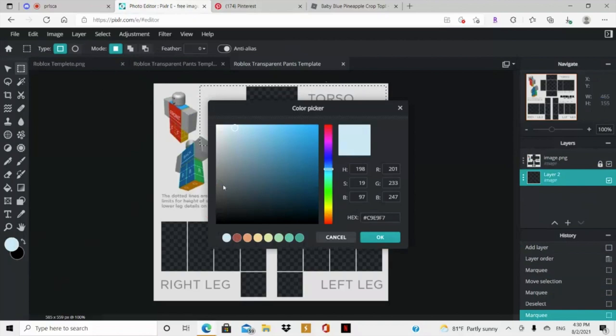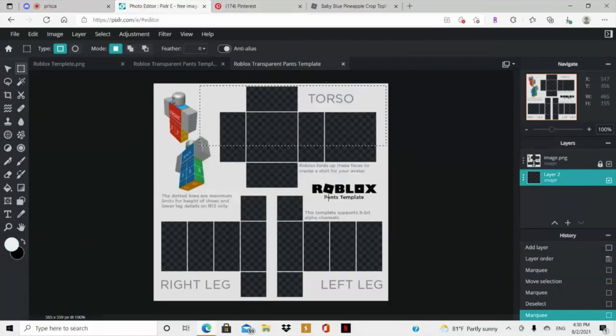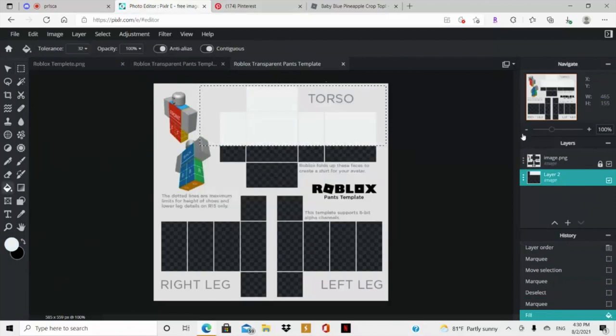So go to your color and then choose white. And then fill it in. There we go. Cute, okay. And then now do the sleeves, the same thing you did for the torso. So if you want it to be short sleeves, then make it shorter, but if you want long sleeves, then make it all the way down.